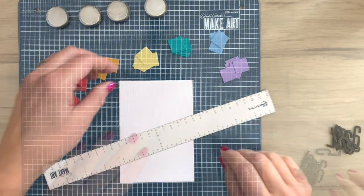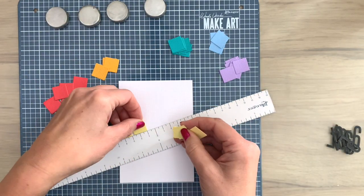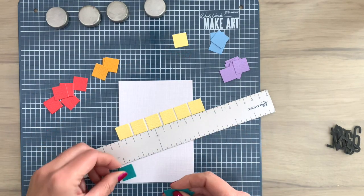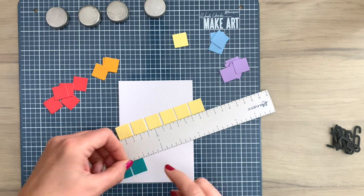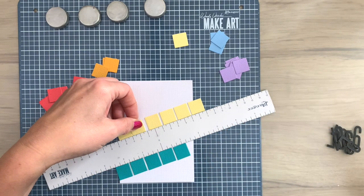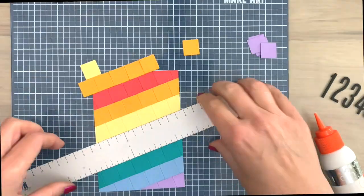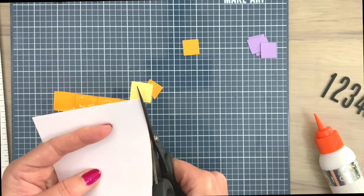For the next card I have a bunch of tiny squares in the colors of the rainbow — not the brightest ones, but shades with a bit more of a vintage feel. I added a magnetic ruler at an angle to my white card to keep the space open and then I fill the rest of the card with the colored squares. You can also keep some space in between each shape. I line them up against each other and then I glue them to my white card. I had a bit more space at the top, so I added the colors in the opposite order, like the colors are in a real double rainbow.